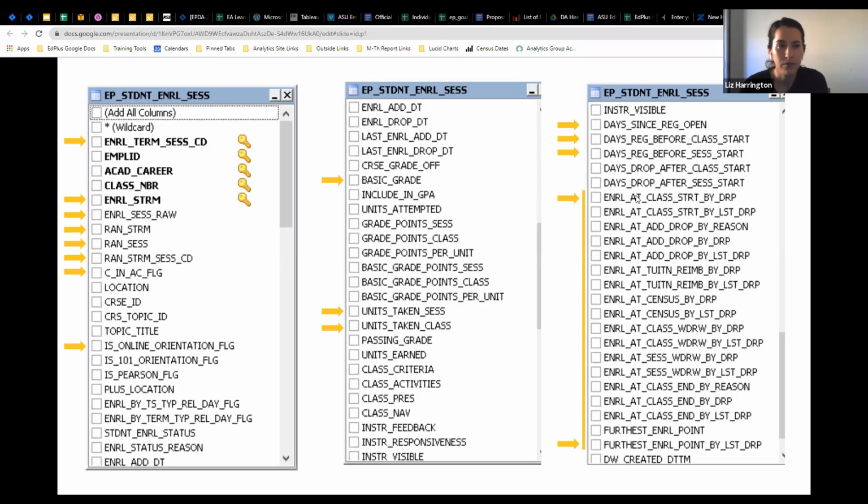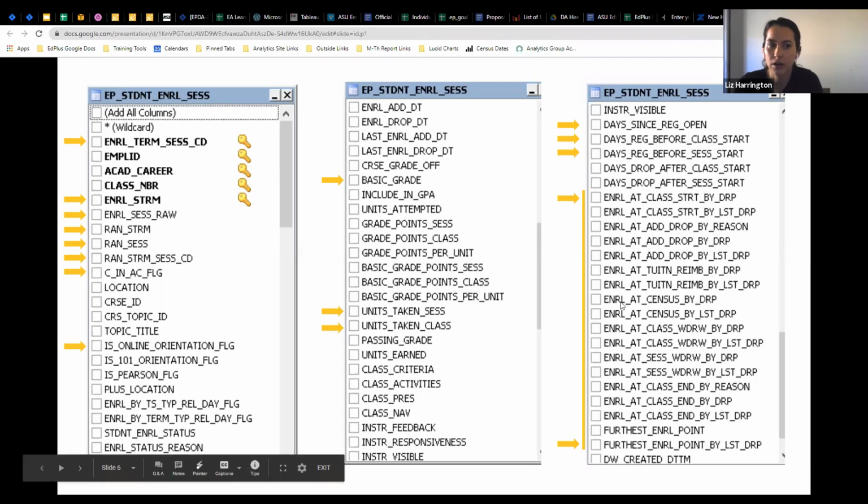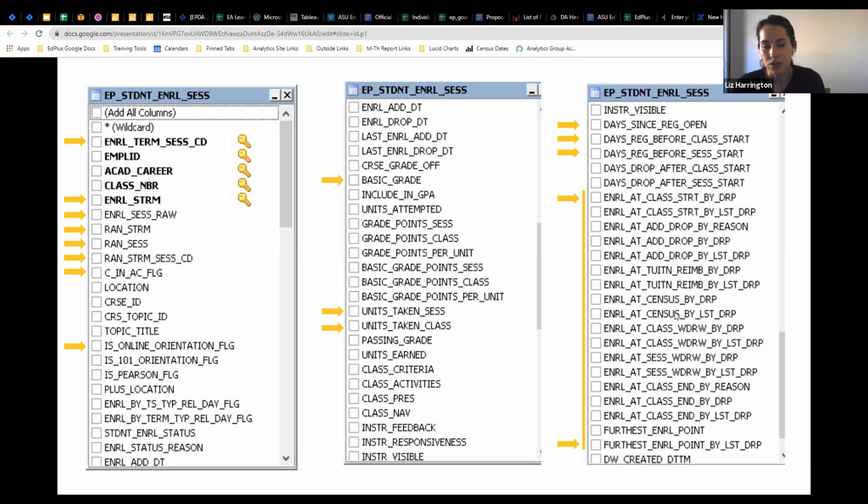And they're based off of the add drop dates primarily to use these calculations. So for example, you'll see here, enrolled at census. These will not match institutional analysis census tables for who's enrolled at census. We have a presentation on that actually on Friday. But these are based off of the add drop dates and the census date. So based on add drop dates, if a student is still enrolled at census, then we'll show them as census enrolled here.